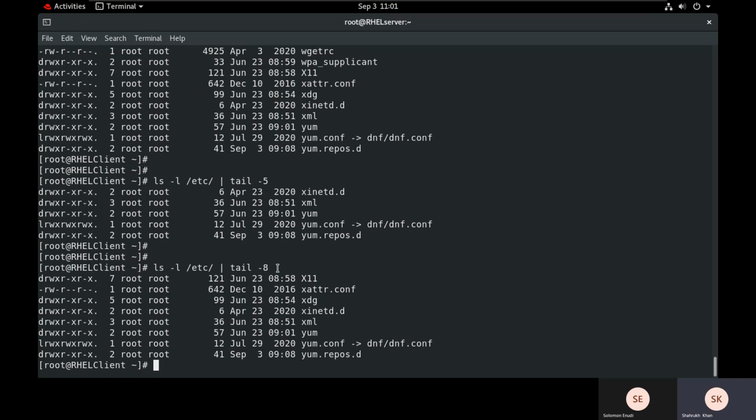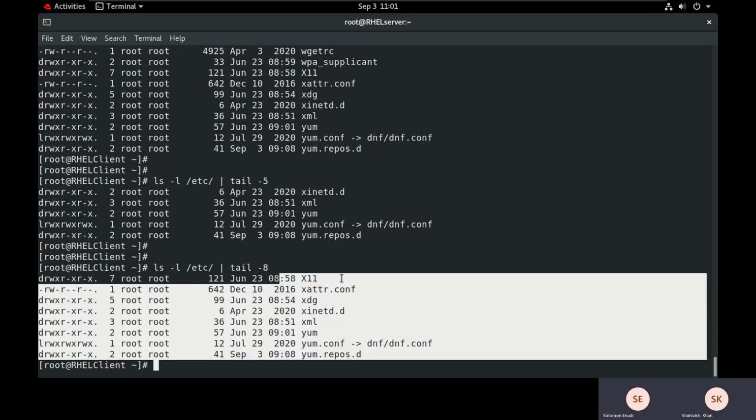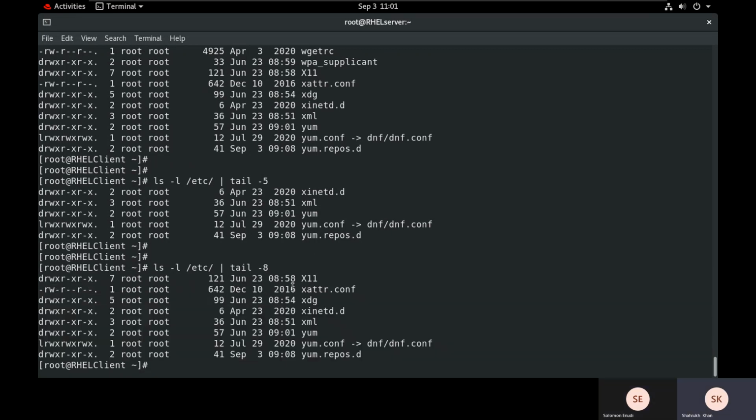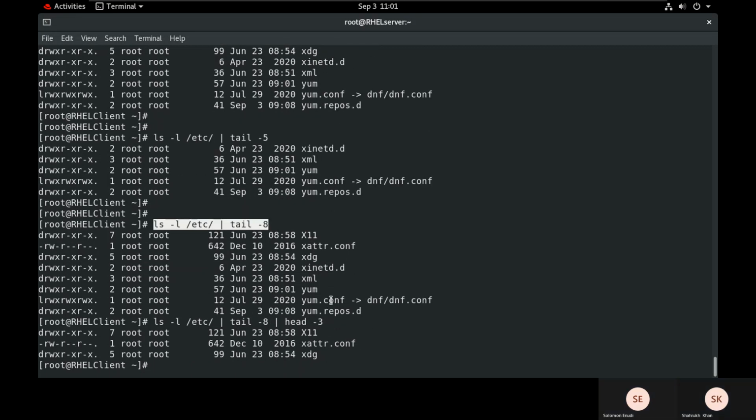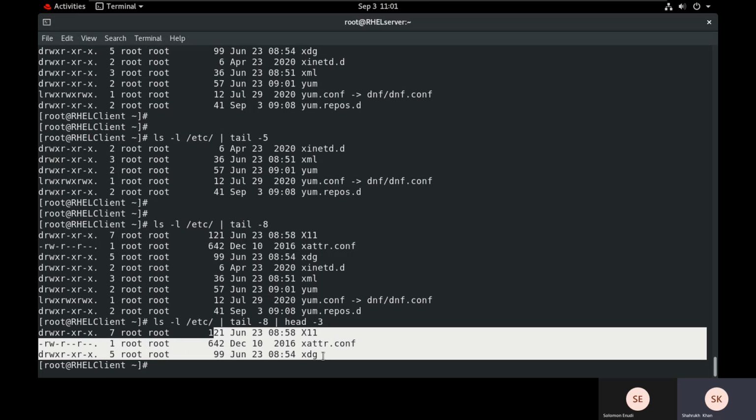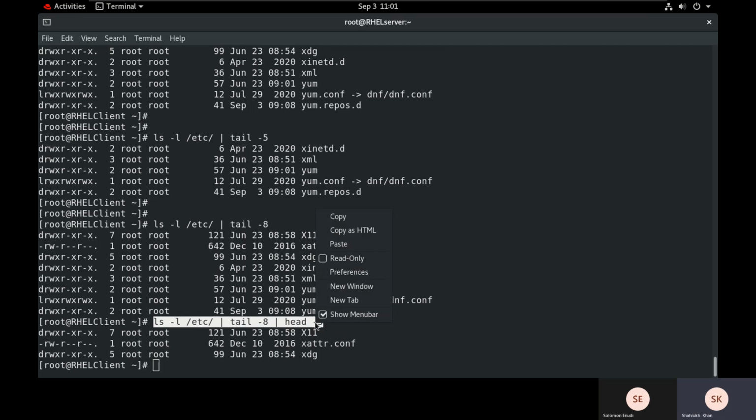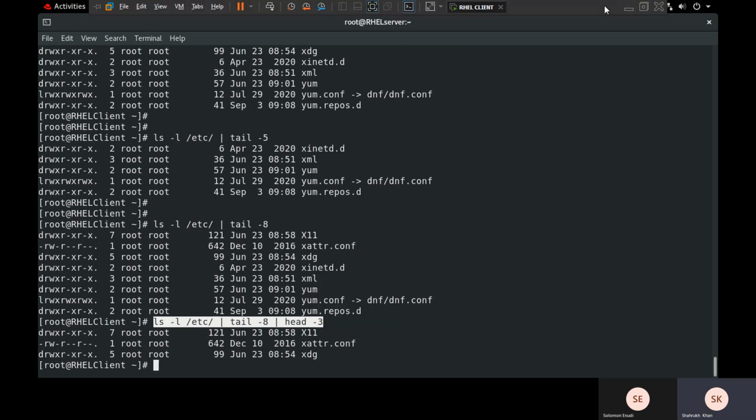It will show me these 8 lines. But out of these 8, I only want to check these 3. So in the same command, I want to use the output of this whole command. I put another pipeline and use head with 3. Now these 3 lines are shown. So you can stack multiple pipelines here if you want to.